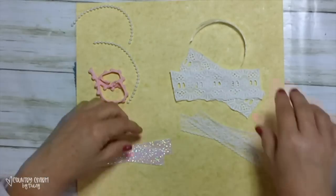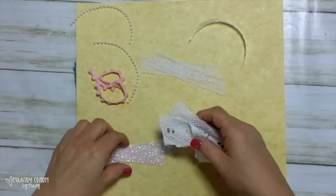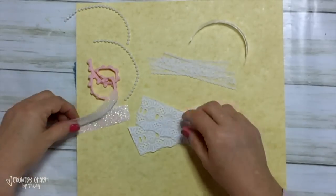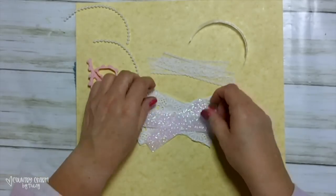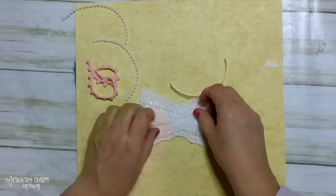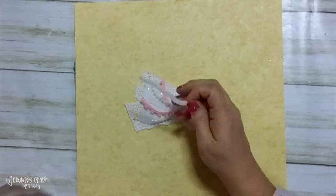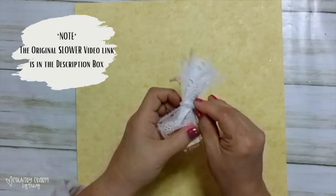These are the ribbons and trims that I'm using for my small messy bow, and I just kind of layer them all together until I like the pattern. Then to gather them all together, I just use a pipe cleaner to get the twist, and then to give it a really secure twist so that my bow pops, I like to use my needle nose pliers and twist the back so that my bow pops just like that.